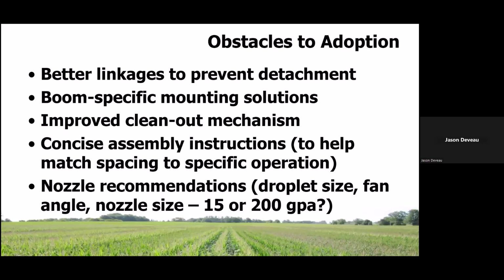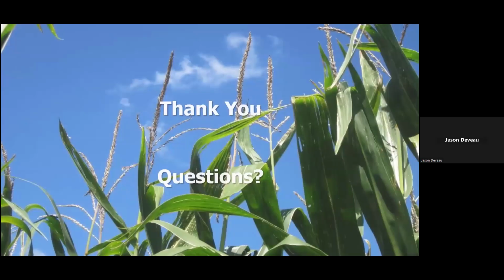We're also messing around a little bit with the nozzles, trying to figure out is an 015 viable, or how fast do we need to go to get better flow. But this is still emerging. So that's it. That's the introduction to drop hoses in corn, the efficacy we saw and the return on investment. If there's time and you're interested, I'll take any questions.